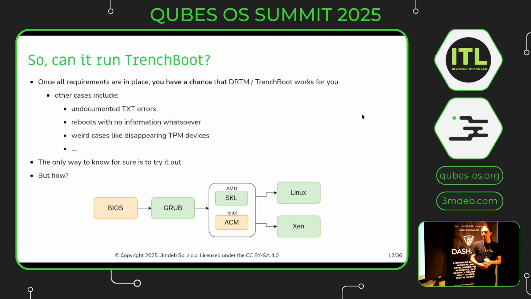We can say also that we have this Intel ACM, which is a closed source blob from Intel, as opposed to SKL, the secure kernel loader, part of the TrenchBoot project, which is the open source equivalent of this component. So from this perspective, maybe Intel is a bit more difficult to get a platform for, and has maybe fewer open source components. Do you also think AMD OpenSIL will help you more with this project?